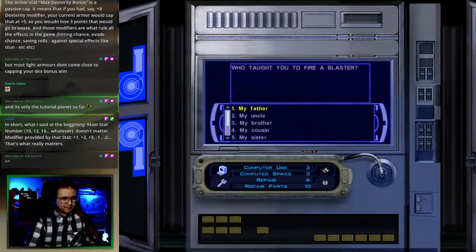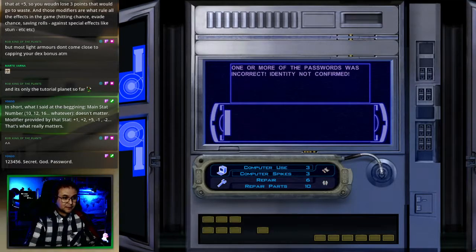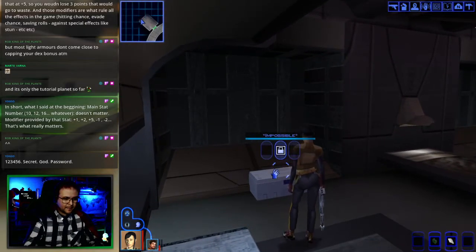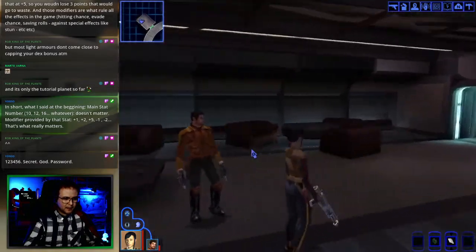I don't know, snapper. Who taught you to fire a blaster? Oh, gear. Okay, my father. Where did your family come from originally? Dantooine. One or more of the password responses was incorrect. Identity not confirmed. Oh, well, we tried. On it. Damn. Impossible. Okay, strong security lock. I get it, I get it.